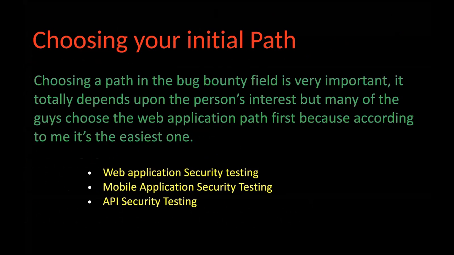So choose your initial path, meaning when you start getting started in bug bounty hunting. There are many categories, like web application bug bounty hunting, mobile application, where we have Android and iOS, and API testing, network, and many more. So before starting, we have to choose our initial path. We have to be good in everything, but we have to master one thing, right? In many cases everyone starts with web applications because it's easier. So most of them start bug bounty with web applications.